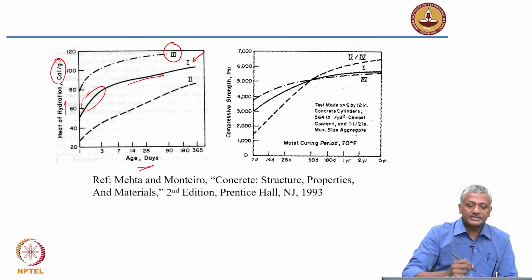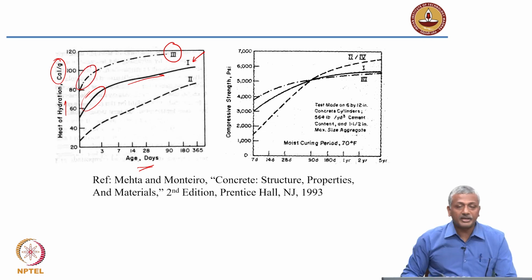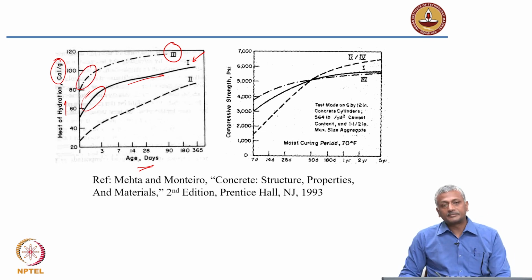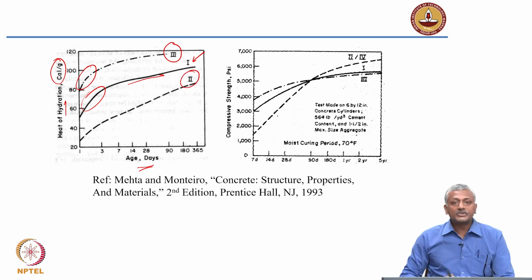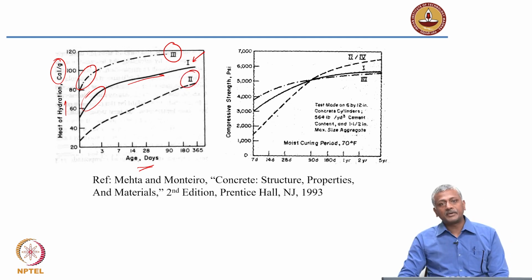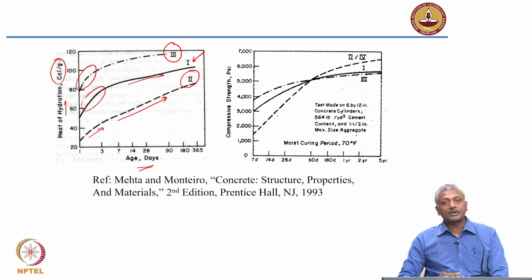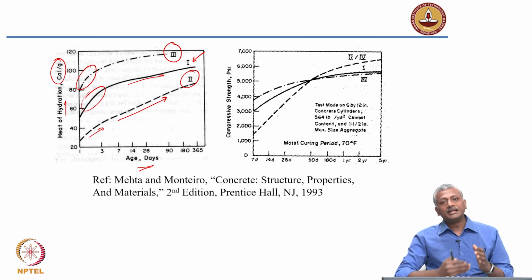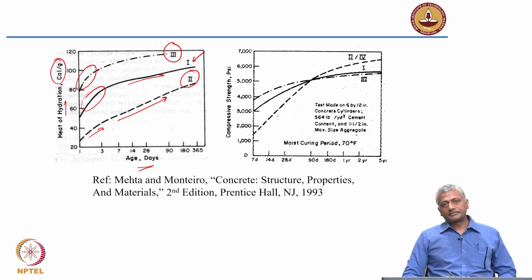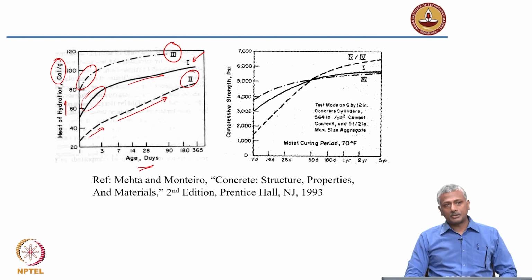Type 3 cement, that is the high early strength cement, is liberating a lot of heat in the beginning and then it slows down. That means it's reacting much faster. Type 2 cement, which is lower heat of hydration as compared to type 1, starts off slowly and then continues to go as long as hydration happens. So, please remember, as long as cement is reacting with water, heat will continue to get liberated. But since bulk of the cement is already reacted at later ages, the rate of heat evolution will come down.